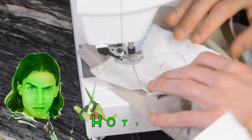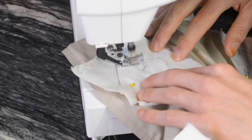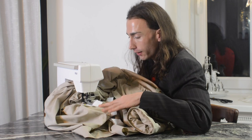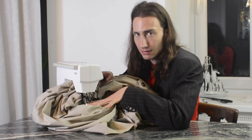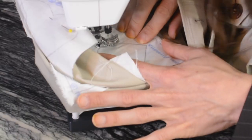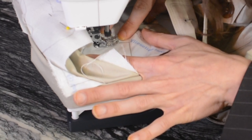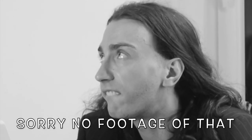Time to sew our heart out — or in my case, more or less exactly over the heart shape. Leave the needle in the fabric when you lift up the foot to turn the fabric; that way the fabric can't wiggle away. I didn't realize you have to wrangle that whole coat under the machine all the time. Don't forget you can also sew with the wheel — might be a little easier. Once you get the feeling, you have to push the entire coat with force under the arm of the sewing machine. Once you've done more than half of the heart, just lift the foot, twist the entire coat around, and sew from the other side — much easier.